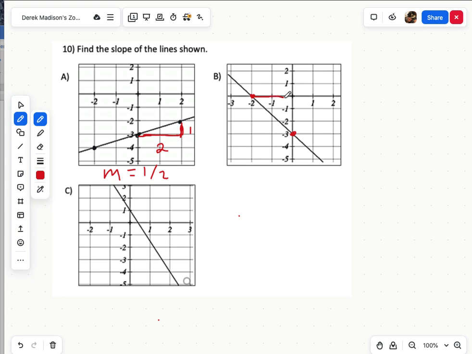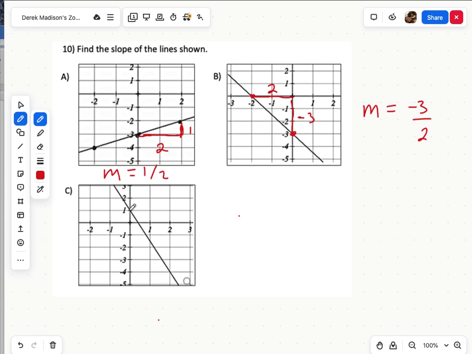And so this one looks like my run is 2 and my rise is, and now notice for this one, as I go to the right, it drops down, so that would be a -3. If the function of the line is increasing, it's getting bigger as we travel left to right, that would be a positive slope. Where it's decreasing as we travel left to right, that would be a negative slope. So here this would be m equals our rise, -3, over our run, which is 2. So in other words, for every 2 units I travel to the right, it drops down 3 units.